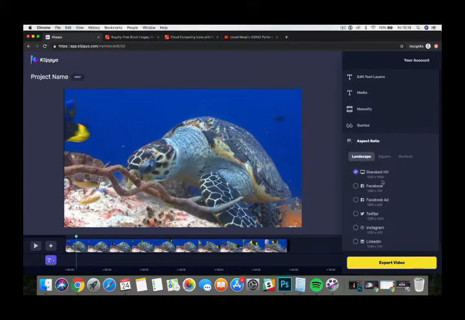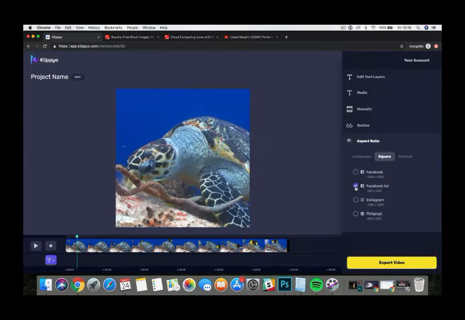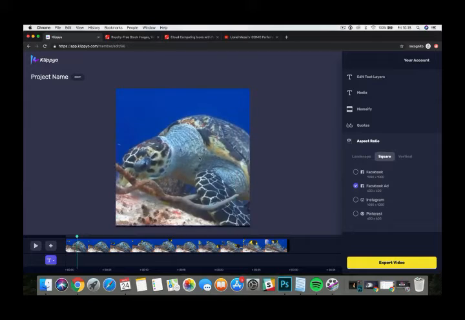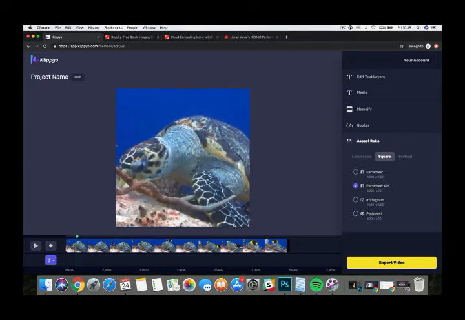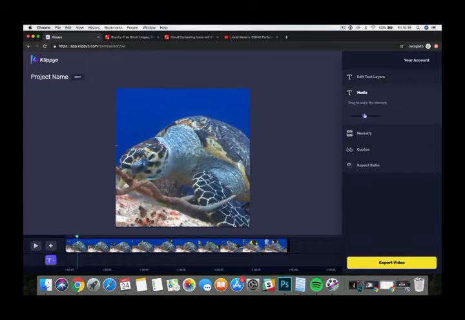Now, we again have aspect ratios for all of the social media channels out there. If you want square video, vertical video, you can do it right in here in one click. If I click on square and we go and create a Facebook ad, it's going to change the actual canvas so that we can create a video of that aspect ratio. Now, the really cool thing in here is we can now mess with the footage.